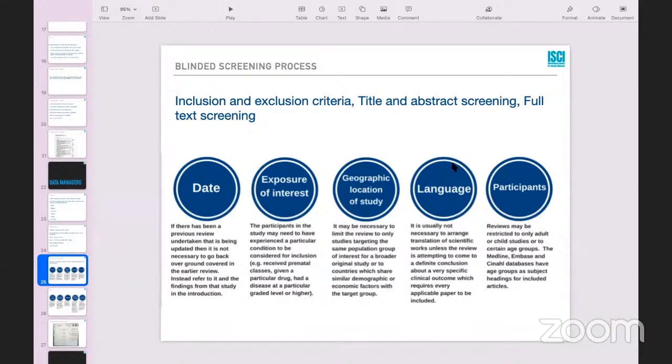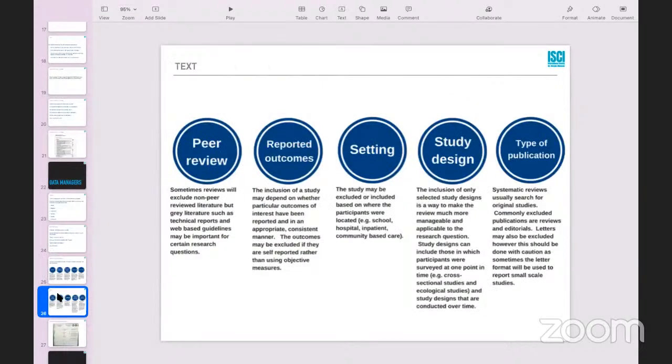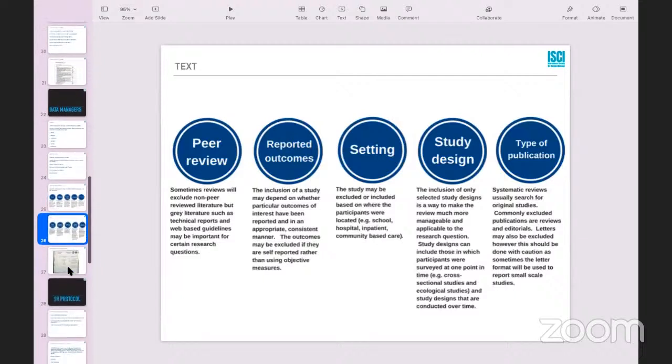Then we have language, only English, and participants, that is basically adults, children, and male, female, all of that information. Other things we take into consideration when we create the inclusion exclusion criteria: peer-reviewed journal. We want papers from peer-reviewed journals. And then how are the outcomes reported?